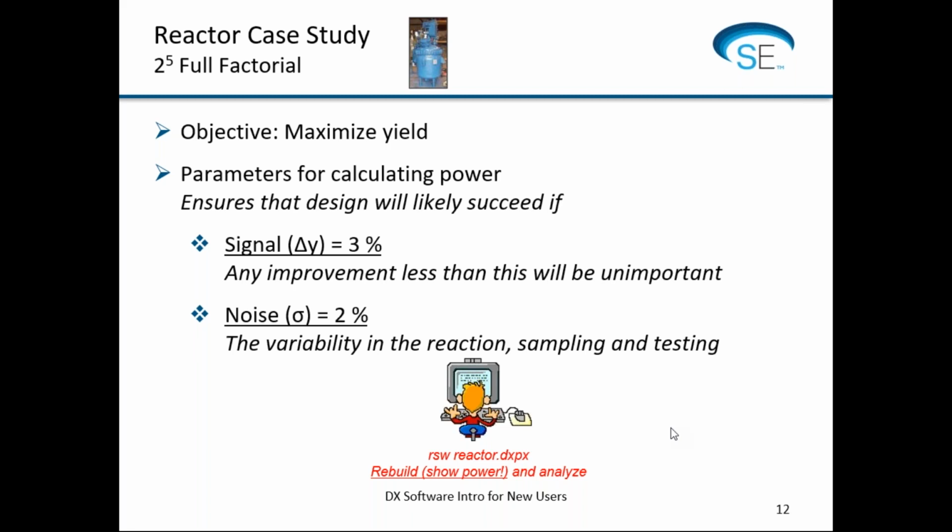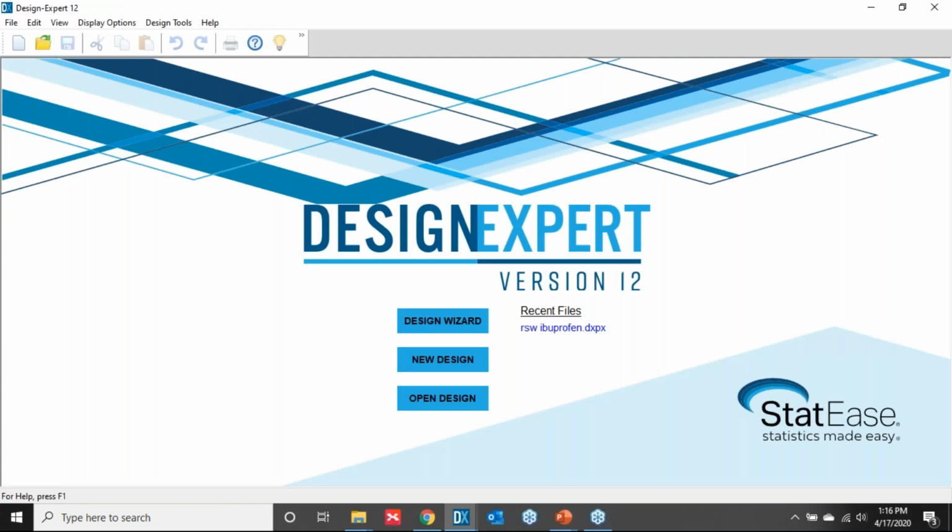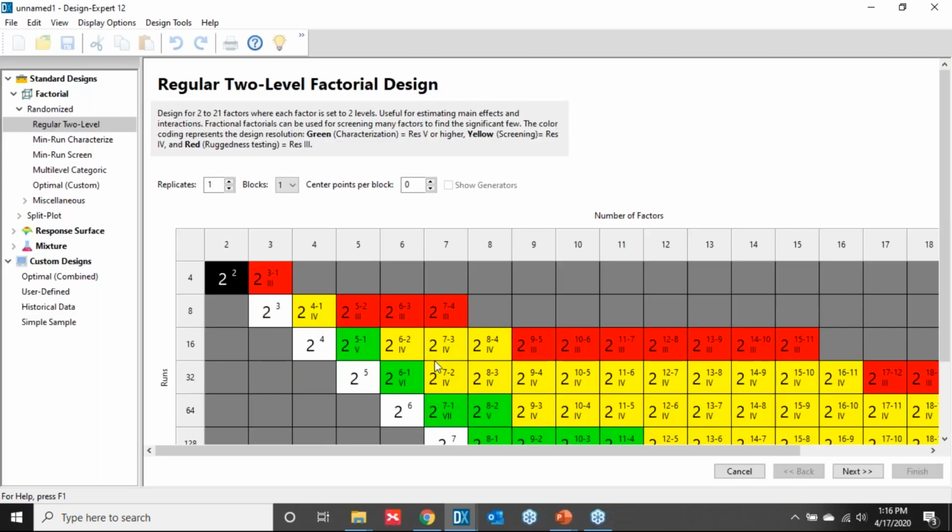And when we open up the software, this is the opening screen that we would typically see, right? This is Design Expert, Stat-Ease Design Expert version 12. And we're going to create a new design. So we will click the button that says New Design, and we'll get this splash screen. So this is where it takes us at the onset.